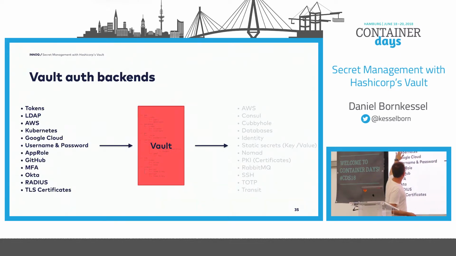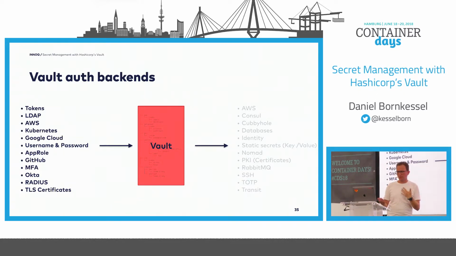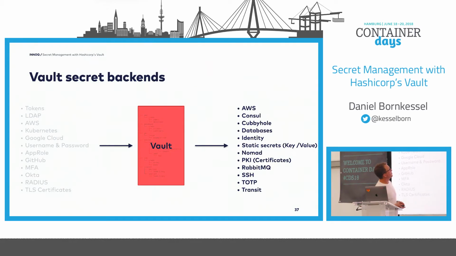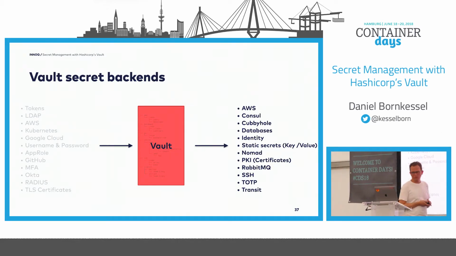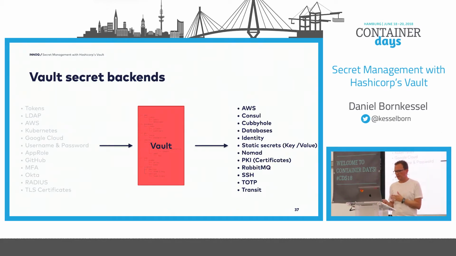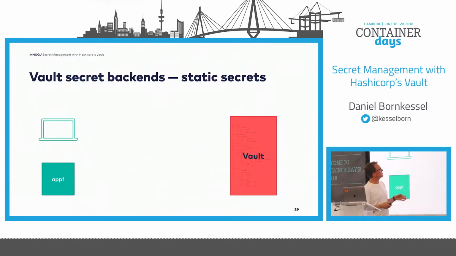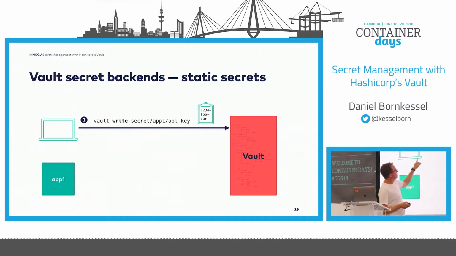So those were the auth backends. So now you have different ways to authenticate against Vault. And now that you are authenticated, you probably want to read some secrets. And as I said, there are static secrets. Those are the boring ones. So let's get them out of the way.